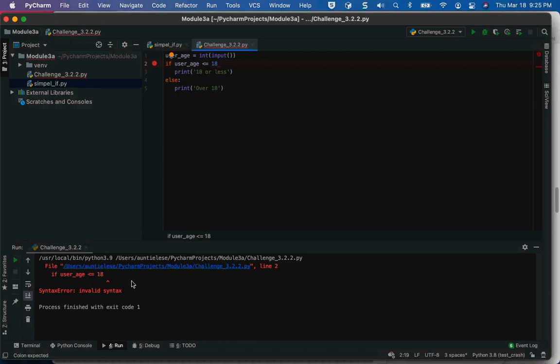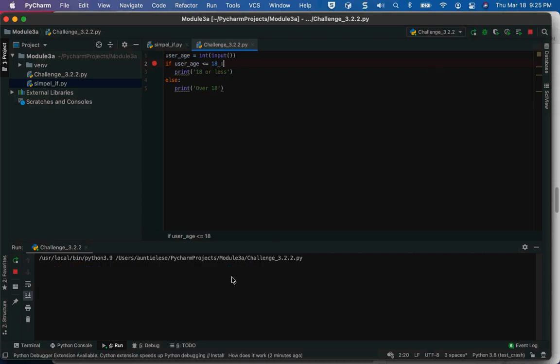So when you're writing your code, if you get this invalid syntax and you're on an if statement or an else statement or an elif, which we're going to talk about in a few minutes, the first thing to do is look and see if you have that colon. Because if you don't have the colon, Python's going to throw up its hands. It's not going to know what to do. It's going to say, I'm sorry, I don't know what to do, so I'm just going to stop. And that's what it did right there. If I put the colon back in and I try and run it, it'll run, and everything is fine.